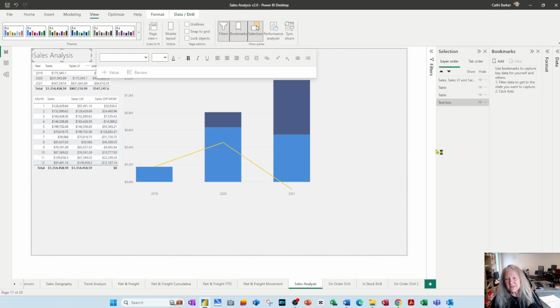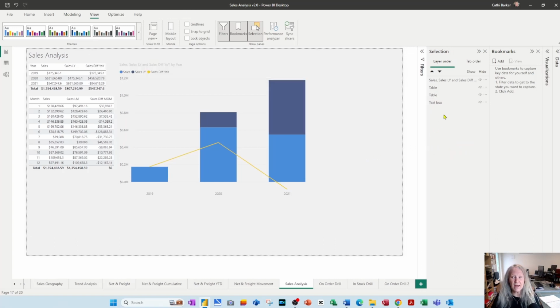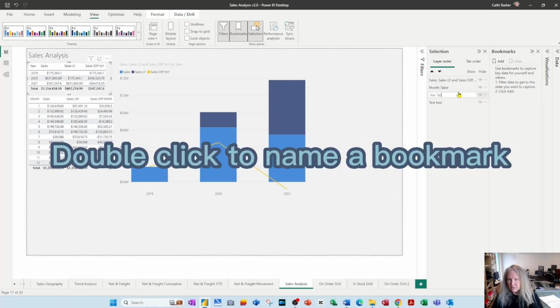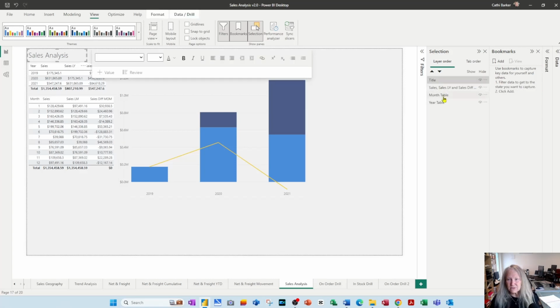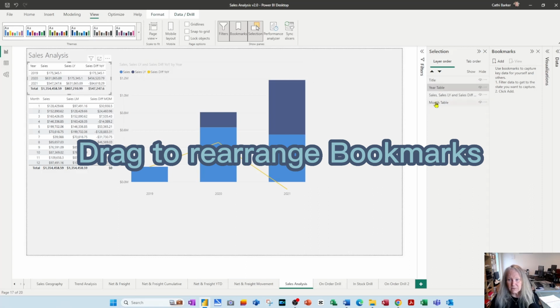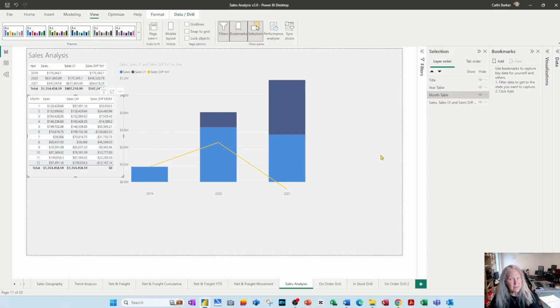So it's a really great way to see actually what objects are currently on a page and what their names are. You can give them names, like I could double click table 1 and say, actually, can we call this month table? And I could double click this and say, well, actually just call this year table. And this here is actually the title. And this here is actually our chart, so I can leave it as that. You can also drag things up, so I could put title first, followed by the year table, followed by the month table, and then followed by the actual chart. So the selection pane is going to become very handy for what I have in mind.